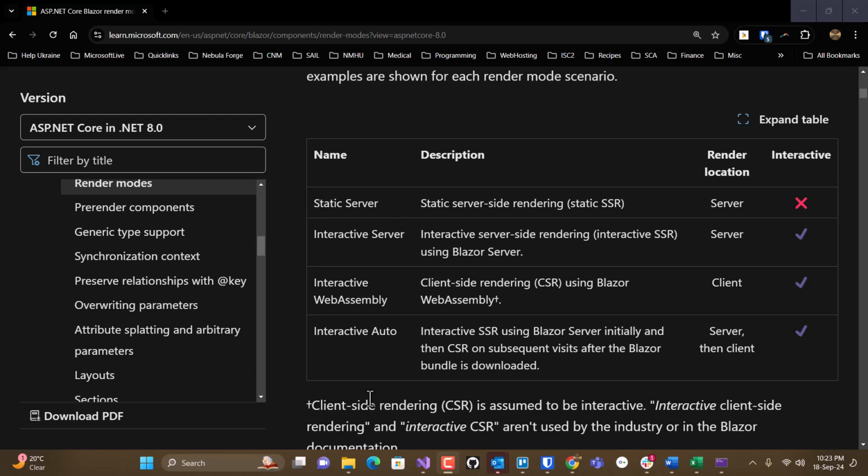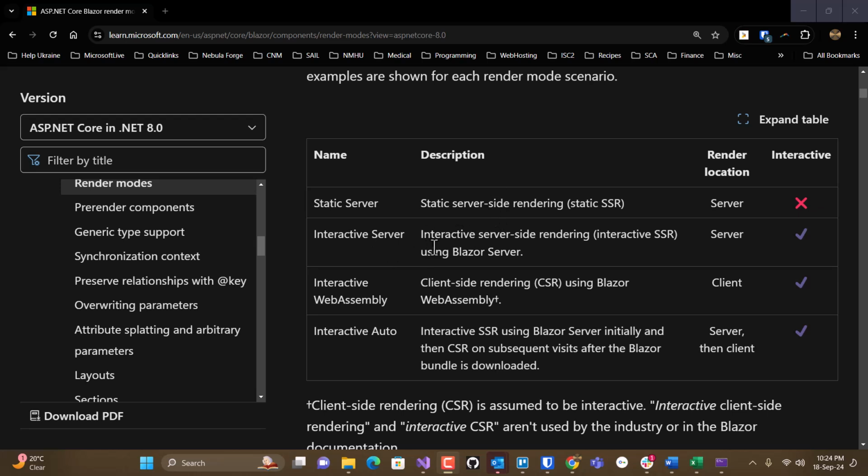There's static server, which static server-side rendering is kind of just your static page. That's when you render things that way. For example, an about page would be a logical thing to render as a static page. You're not expecting any interactivity. You're not expected to execute any code on this. You're just providing some HTML elements for the user to see.